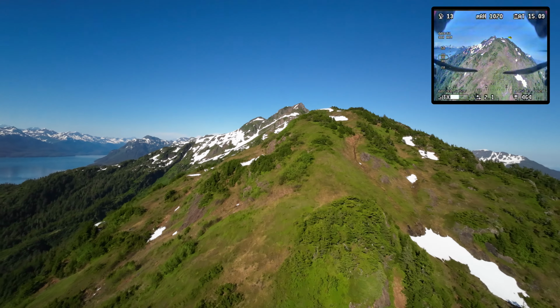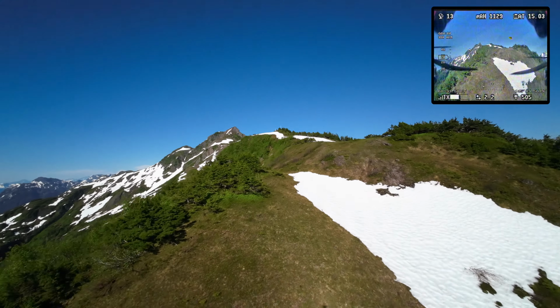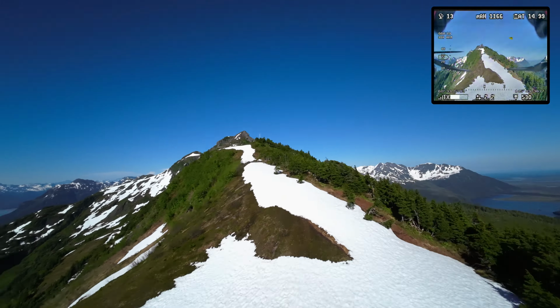So though I recently heard someone say that two blades are more efficient, in my tests the 3-blade 4.5s were the winner, the prop I've been using forever and have had great flight times of over 20 minutes with an 8,000 milliamp hour 4S battery.